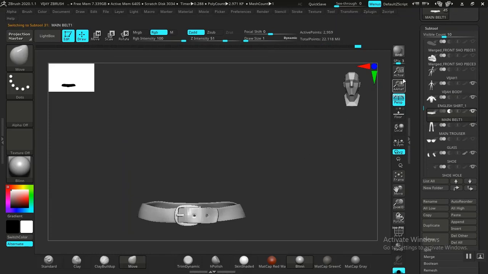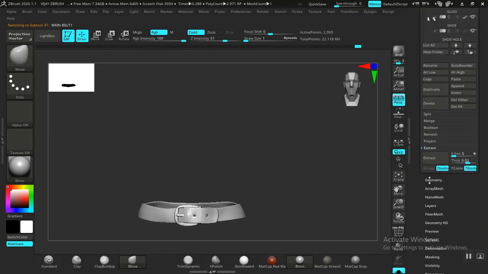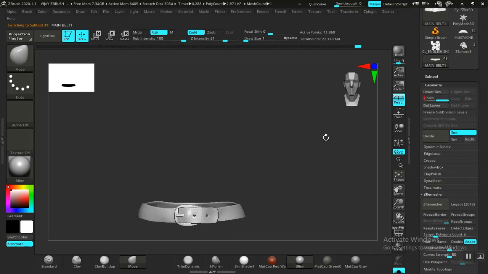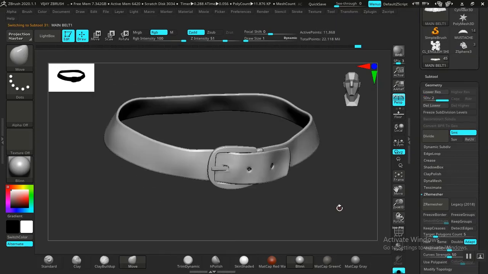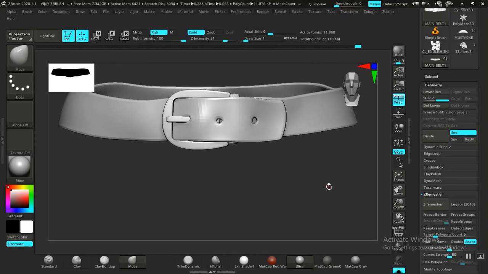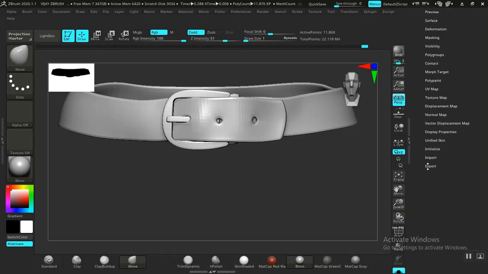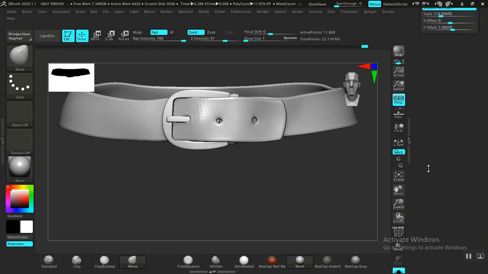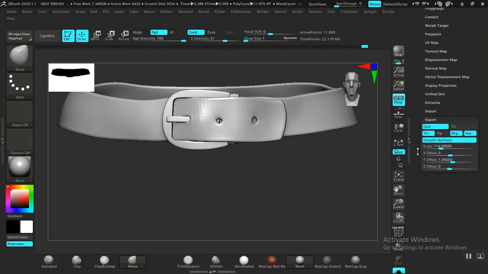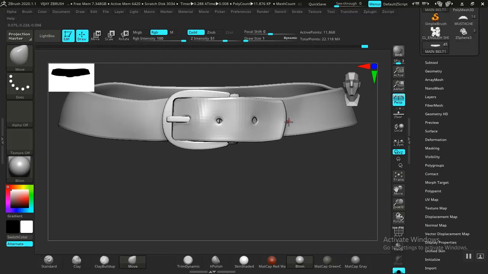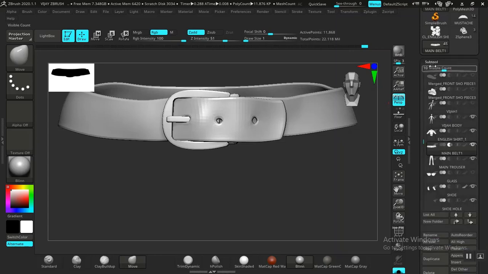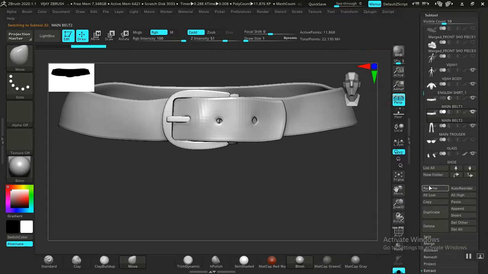Next, the belt. I think I'll export this out at 11K instead. Yeah, 11K should be fine. I have an idea. Let me do a duplicate for this belt, and I'll shoot this new duplicate up.